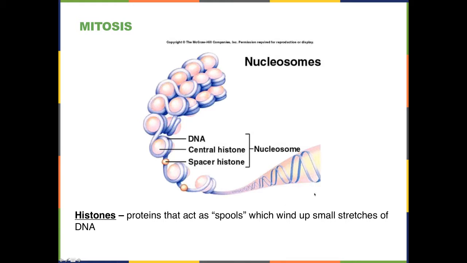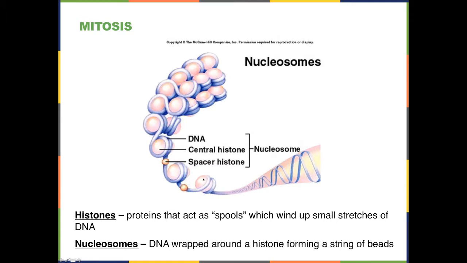So on this diagram, you see we have a DNA strand, and this DNA strand is wrapping itself around this part right here. And this is a protein, and when this wraps around enough, it begins to associate with other wrappings and other proteins. And when you get DNA wrapped around a histone forming a series of beads like this, that's what's known as a nucleosome.